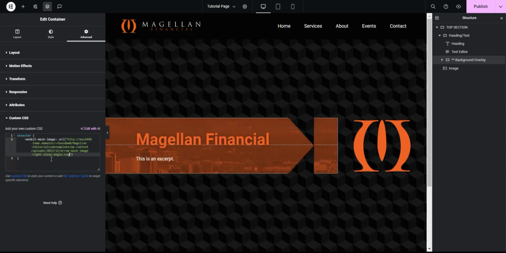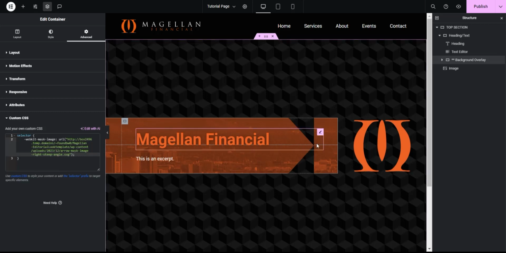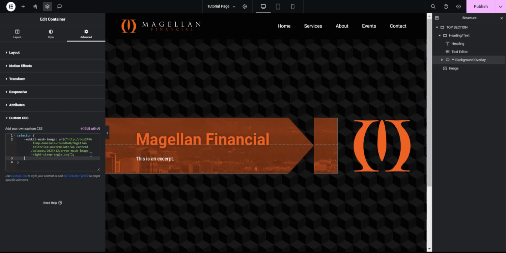So I put this in here, and we see it working, but it's not quite positioned right. So we have to add a few more properties. So I'm going to do WebKit mask image cover, just like setting a background image size to cover, same thing there. So then WebKit mask repeat, and do no-repeat, I believe. No-repeat, it was with a hyphen. Okay. And then you saw that kind of repeat at the end.